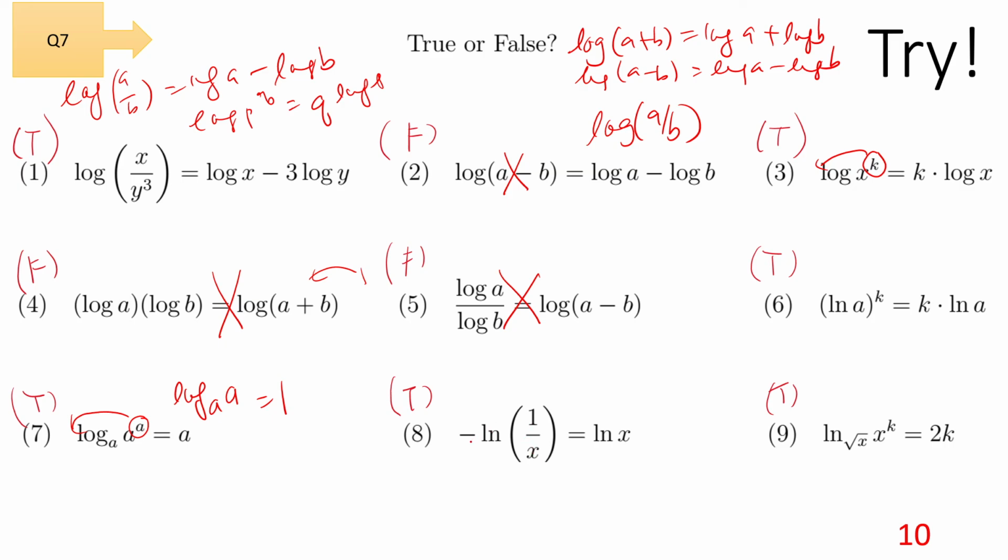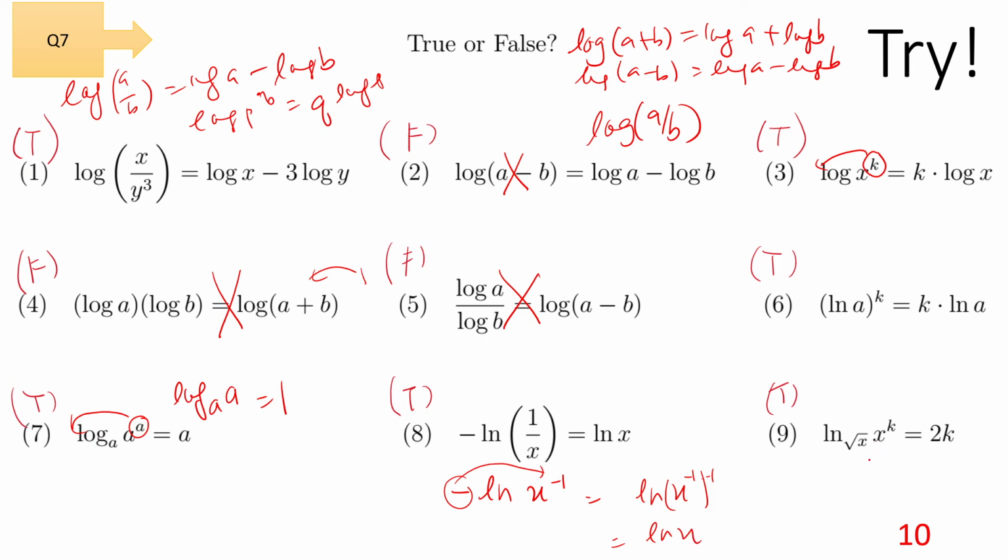Remember, this one, either you can bring the negative inside, so you will have ln of 1 over x. This one is the original one, getting 1. Or the other way we can do it more easily: when I don't want to write it as a denominator, I can bring my x power up as x to the negative 1. And this minus brought here, actually I have ln of x^(-1), and again a negative 1 actually is ln x.